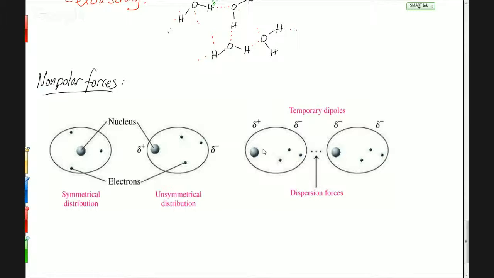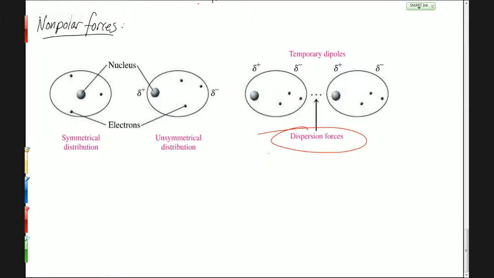And suddenly, you've created this kind of temporary dipole that all holds itself together just because everything still wants to keep it that way. And that's what we call dispersion forces, which are these very weak forces that hold these molecules together. Very weak in comparison to the ones we just talked about. Now, if the molecule is big enough, these forces can be substantial.